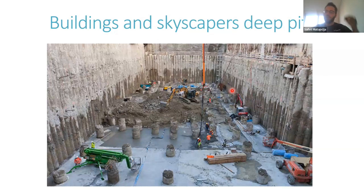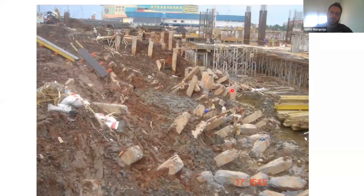So this is one construction pit. It's usually related to parking spots like a garage, and for the skyscrapers. Skyscrapers usually have underground floors as well, mostly for the parking. And sometimes you have really soft ground in the first layer, so you need to just dig that ground, because it's cheaper to actually just dig it and then support it. And if you're not doing your job well, that's what will happen. Your construction pit is going to collapse. Awful things that can happen.